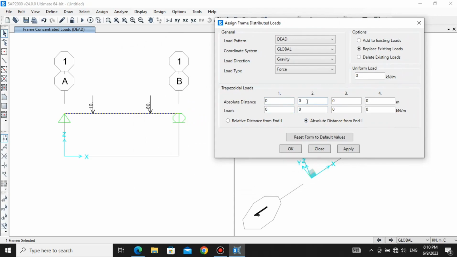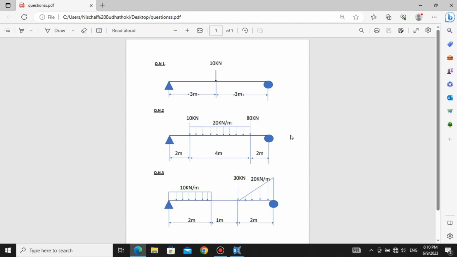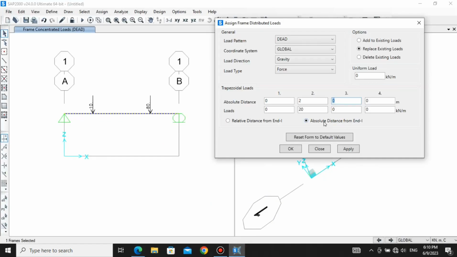Now what you need to keep over here is, at 2 meters, what do we have? We have 20 kilonewton per meter, right? So from 2 meter till 6 meter. Go to 6 meters and assign 20 over here too. So it's going to give us a uniformly distributed load between these 2 points. Just click on apply.